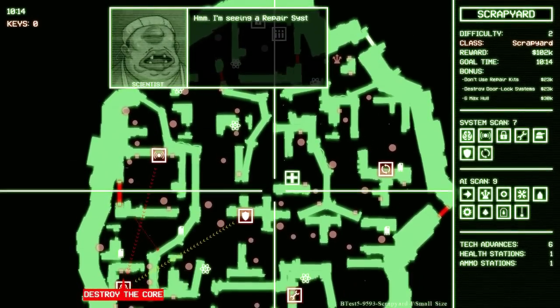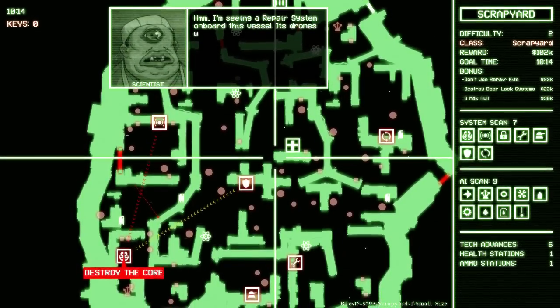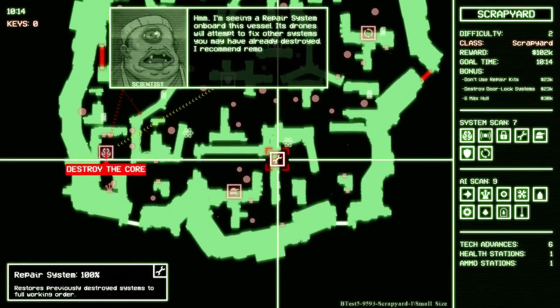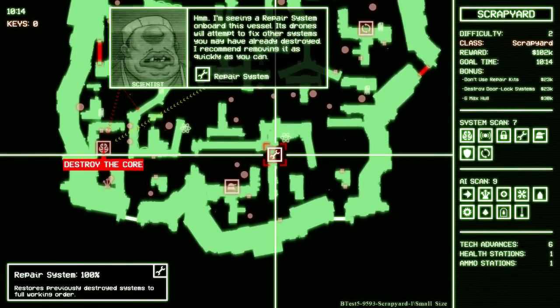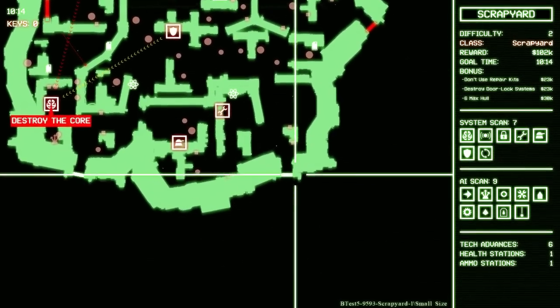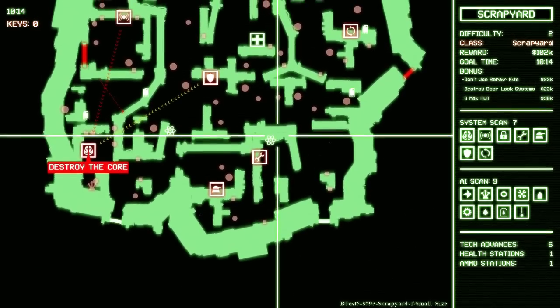I'm seeing a repair system on board this vessel. Its drones will attempt to fix other systems you may have already destroyed. I recommend removing it as quickly as you can. Alright, that's guaranteed my first target then. So I'm going to enter via here, smash that, get some free tech while I'm at it.